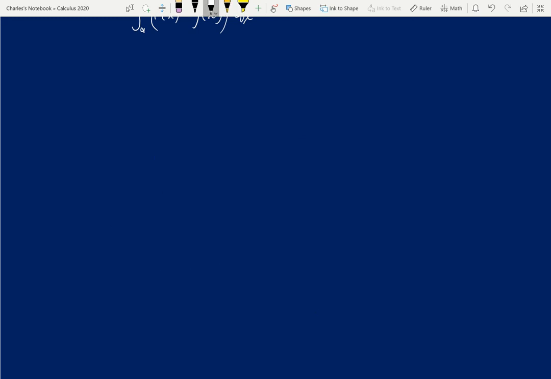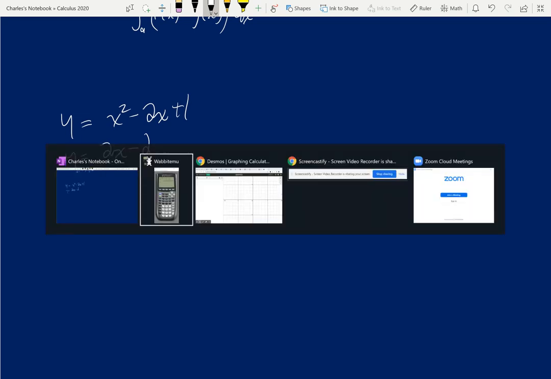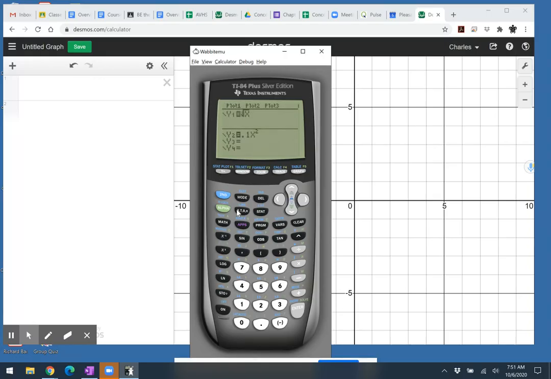So I'm going to give you two more functions now. Y is equal to x squared minus 2x plus 1, and y is equal to 2x minus 2. And I want you to calculate the area between the curves of those functions for me. When I say I want you to do it, in a perfect world you would, and we'd have time, and I could give you a second to stop and do this. But we're not in such a world right now, so I'm just going to do it for you, and you're going to hopefully watch.